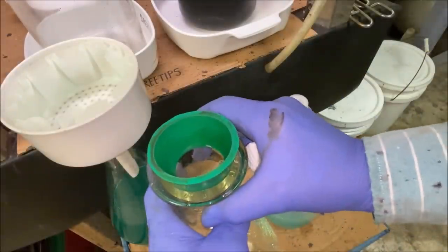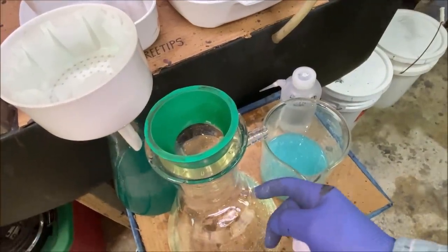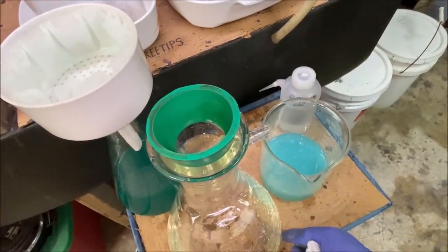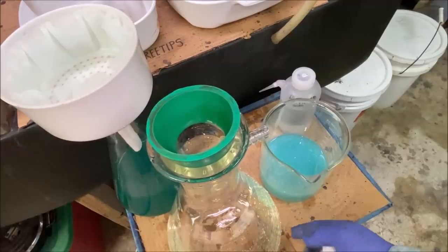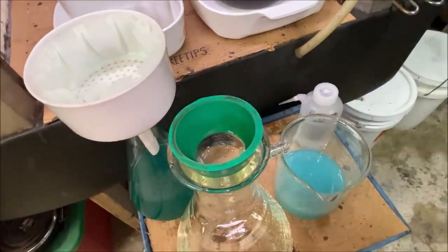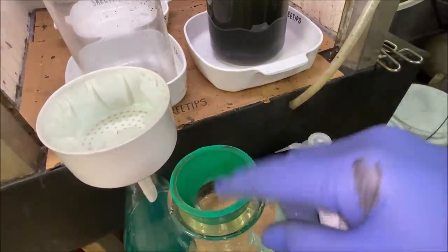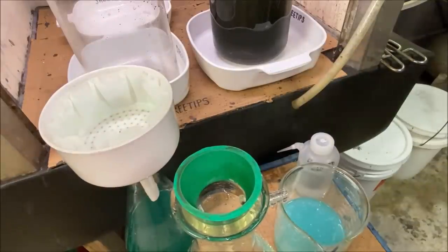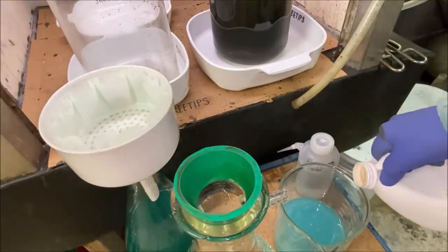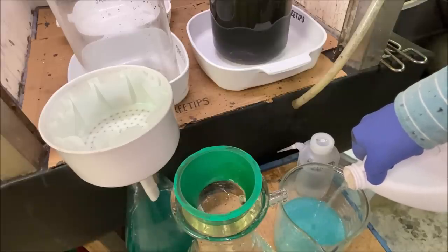I've rinsed the flask out. I was trying to take a shortcut here. It had a little bit of silver nitrate, what I thought was silver nitrate down in here. And since what we were filtering was silver nitrate, I thought we could just go ahead and put it in on top. But there must have been some hydrochloric acid in there. So a classic example of a shortcut ended up costing us more time and effort.